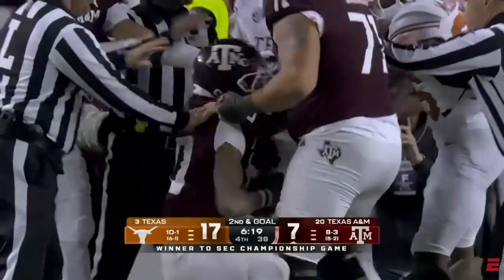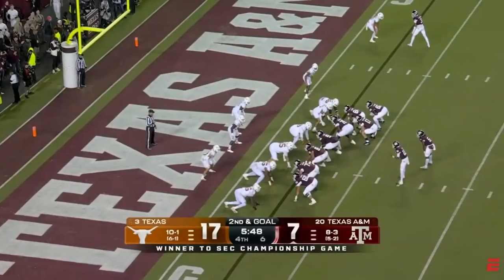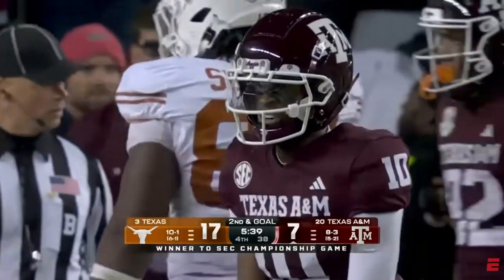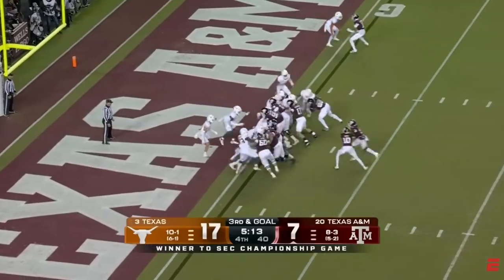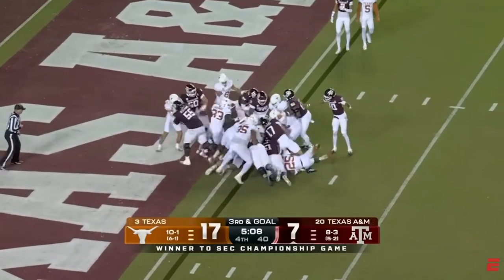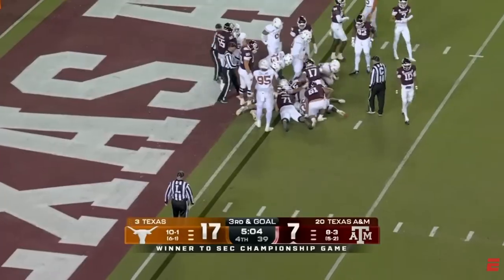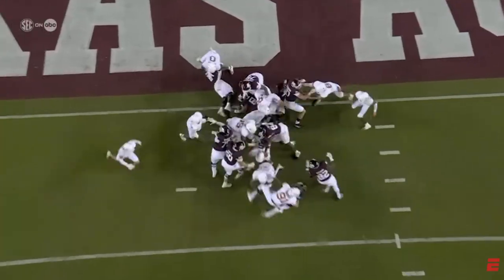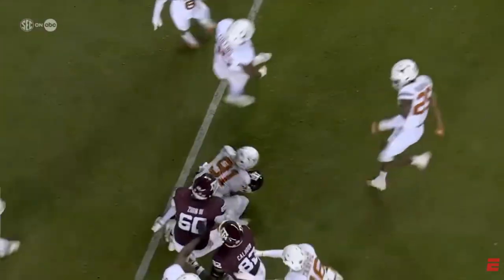Duck inside of Michael Tappan. Simmons got him down. A little scuffle after the play. Second and goal. Daniels fighting, leaning. And stopped short, they say. Daniels, nothing. Fighting still. No signal yet. Remember, they stopped him on a fourth down early in this game to set the tone. Makes the play of the game for the Texas defense. No chance with Burke coming off the edge. That play never had a shot.